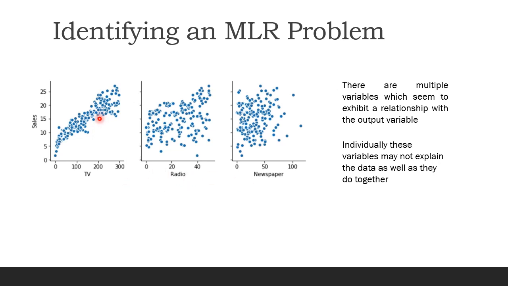In all of them, we see a fairly increasing trend, although not very precise in the case of newspaper, but there is an increasing trend. Individually, this trend is being captured on this scatter plot. In addition, we also see that there would be a combination. The company needs to come up with a combination of TV, radio and newspaper, the best combination, which will give the best sales to that company.